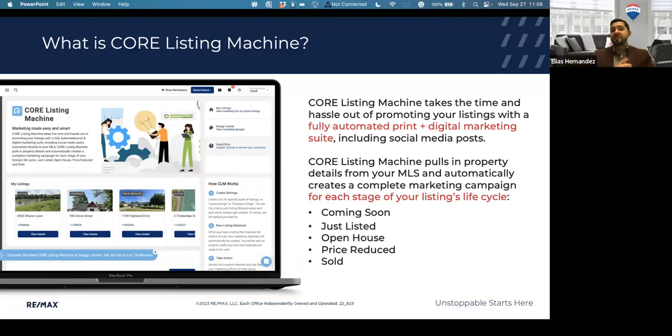It is a fully automated system that's going to create digital and printable materials, just like you're used to with Megaphone with those listing packets. This is going to be a listing kit, is what they call them. With that, there are some additional benefits, which is it now has additional triggers compared to Megaphone's 3 that they used to have. You now have coming soon, just listed, open house, price reduced, and sold, based on if the MLS supports it. So a little bit more pull than we used to have, which is great.